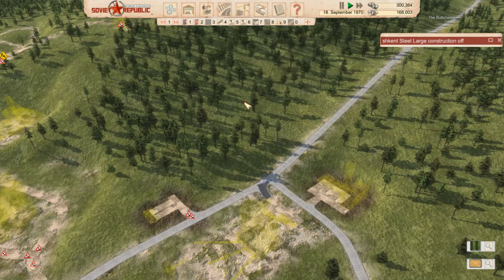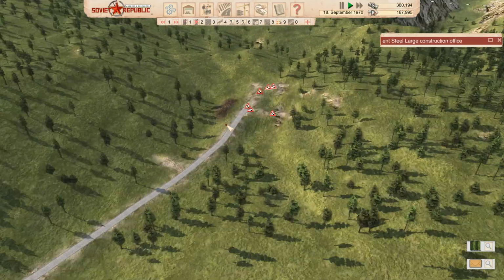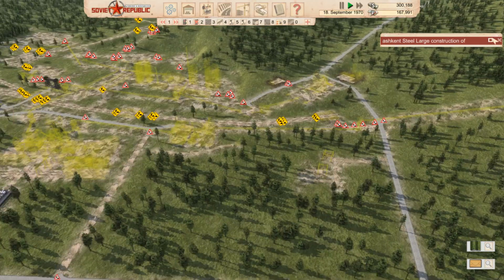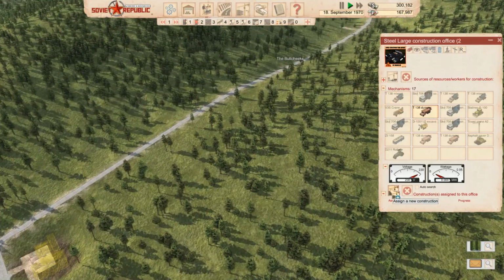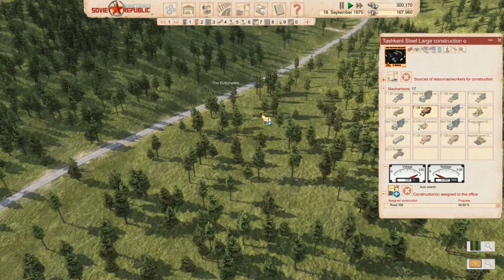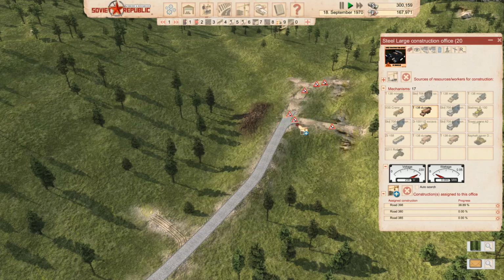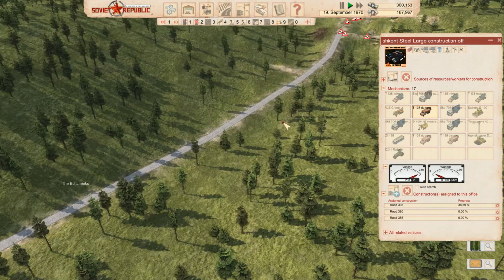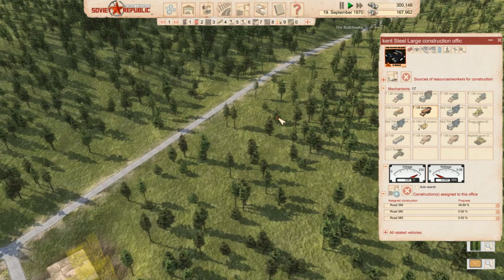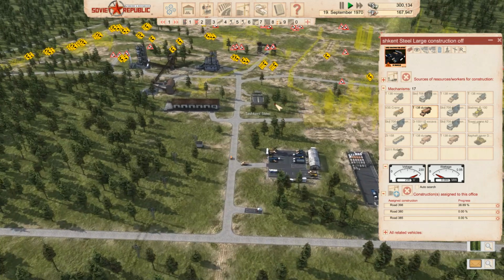All right, so in any event, I would like to get these roads paved first. It doesn't really make too much difference. I have my construction office open. So let's assign this to get, there it is, paved. And we'll get these graveled first, and we can come up later and just pave them. It doesn't really make a huge difference, I've learned, in the long run. You can gravel the roads first if your heart so desires.